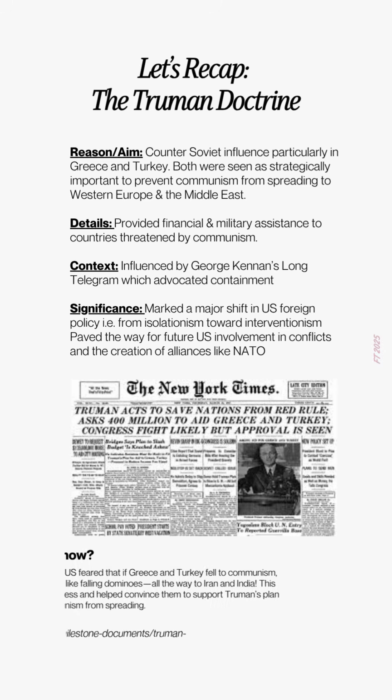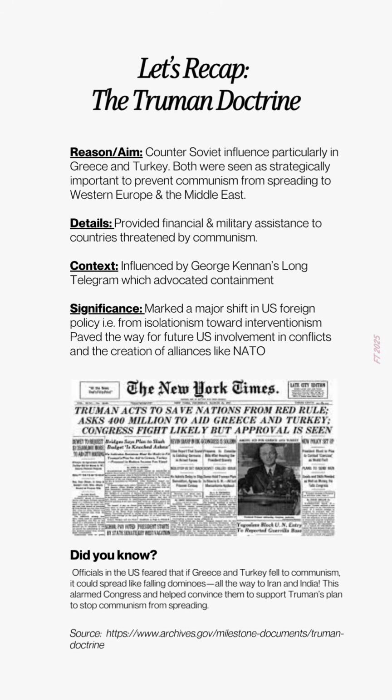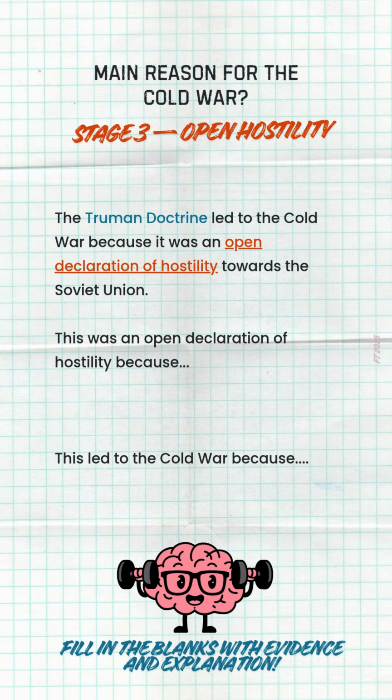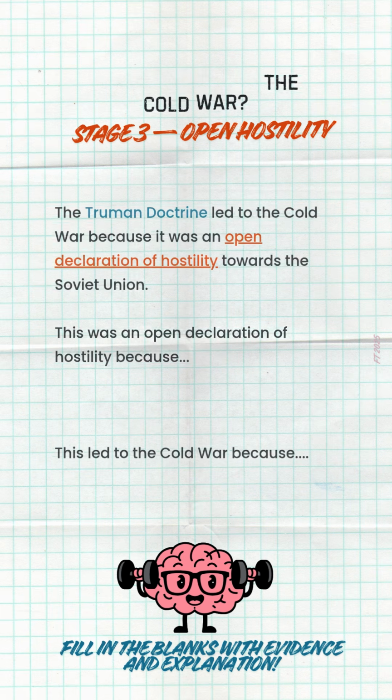Let's start with a very quick recap of the Truman Doctrine. Pause this slide to read if needed. The Truman Doctrine was essentially an open declaration of hostility. I've included some sentence starters here. Pause the video and think about how you would continue these sentences using evidence and explanation.